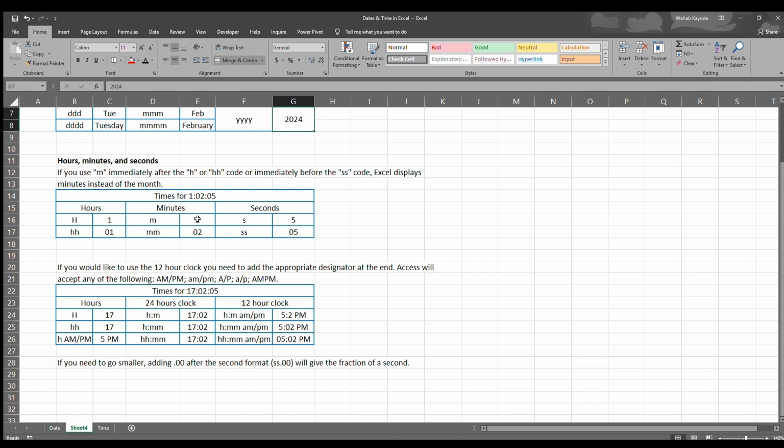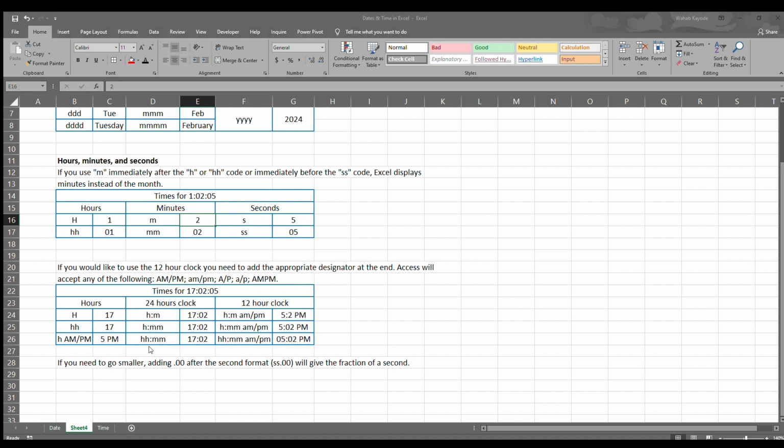Let's go ahead and type and test this out. Now, I'm going to format this cell. You see, we already have a format inside here, but I'm going to custom format this cell. Remember, I told you we have 3 ways of bringing out the Format Cells dialog box. Either you use the shortcut key, or you come to the Home pane here and come to Number here, or you just right click on the selected cell and come to Format Cells. I'm going to use this option for this one now.